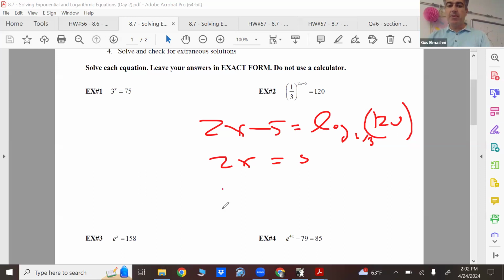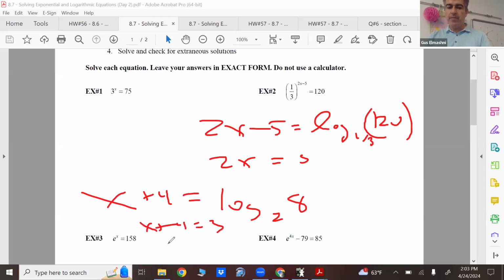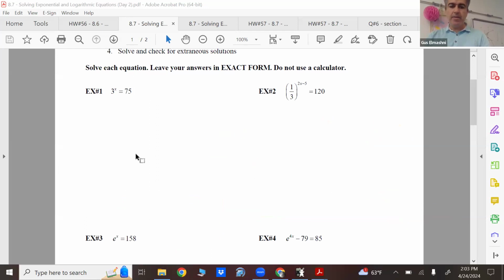That'd be crazy. Because if you had log base 2, let's say I had log base 2 of 8, and let's say I had x plus 4 here. I know x plus 4 equals 3 and x equals -1. I can't subtract the 4 from the 8. I can't say this, or I'll get a different answer. I'll get 2, right? Right, of course. Exactly. All right. Second page.